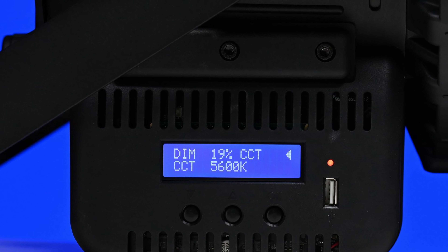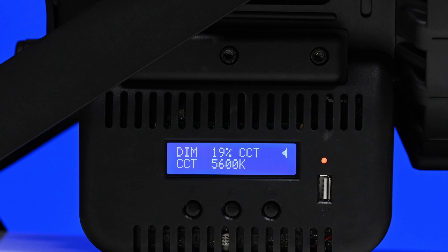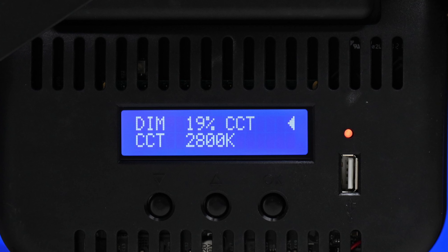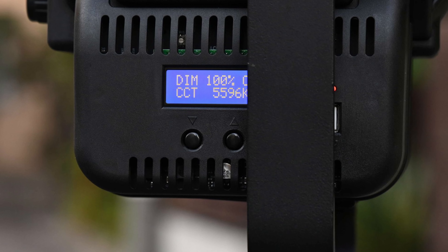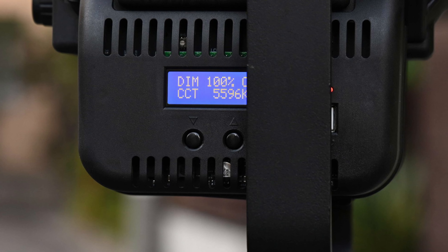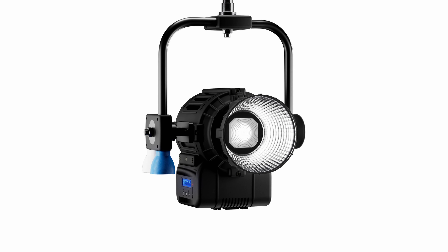The basic controls of the light make it fairly easy to operate, but when you want to dive deep into the menu, things start to get a bit tedious. The buttons on the side of the light not only allow you to navigate the menu but also allow you to increase or decrease the intensity and Kelvin color temperature. Keeping these buttons on the side of the light has its disadvantages — the controls are hard to reach when you have the fixture on a light stand in a horizontal position because they are obscured by the yoke frame. But if you use it for a studio setup and the light is rigged on the ceiling, the buttons are not obscured.